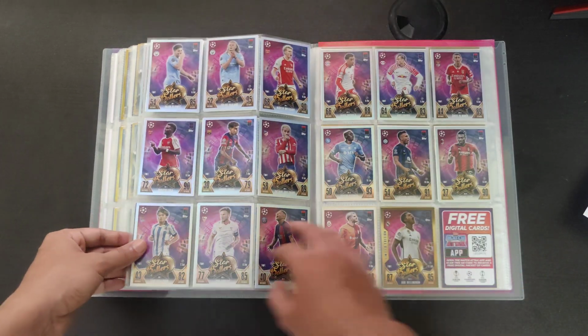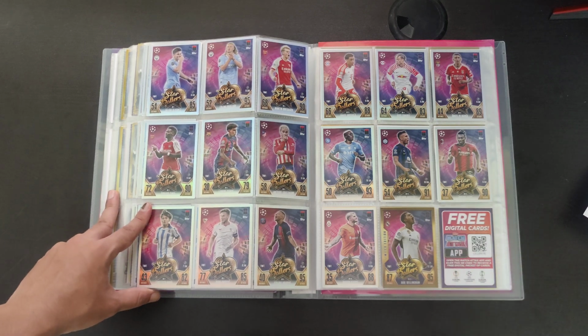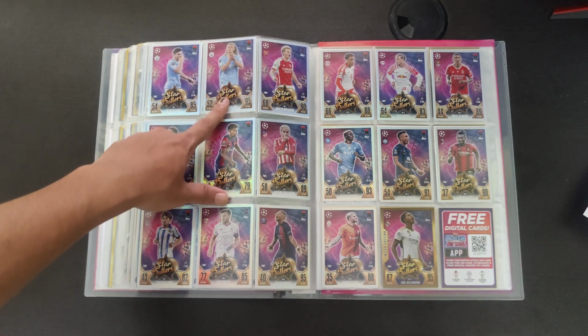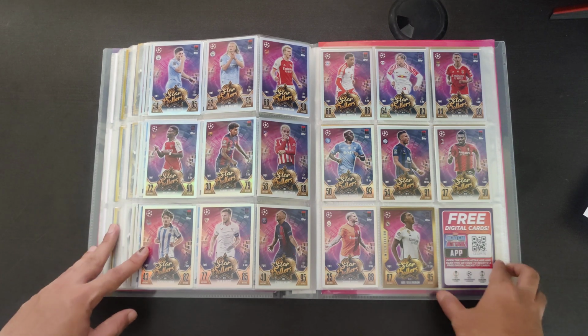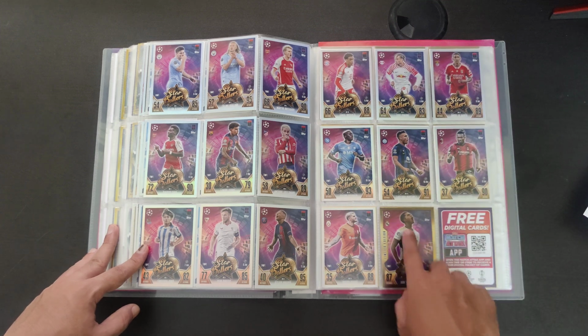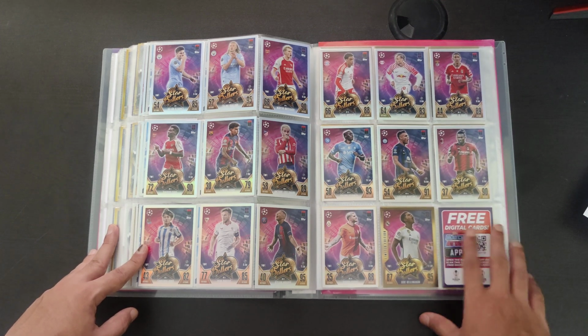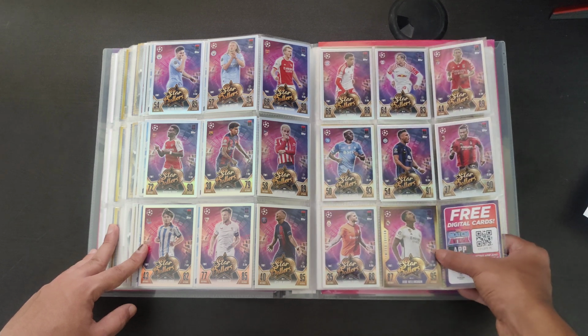We then have the final update mega multipack, which was Star Ballers, which features Erling Haaland with his let loose hair, which looks pretty amazing. And then there is probably my favorite limited edition from this set, which is this Jude Bellingham Star Ballers limited edition.